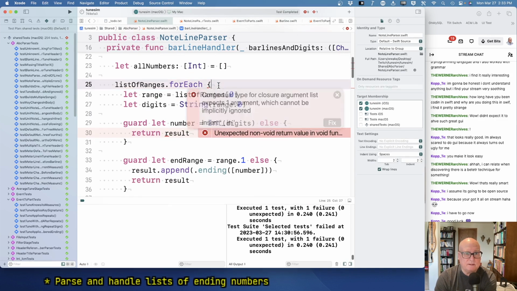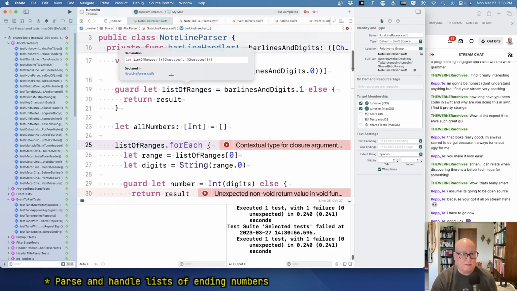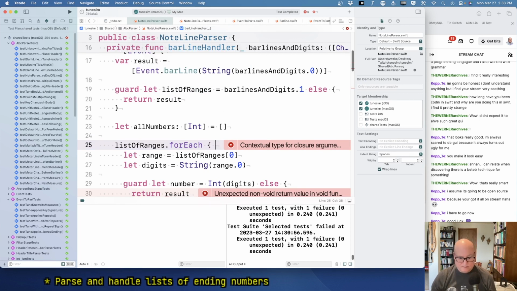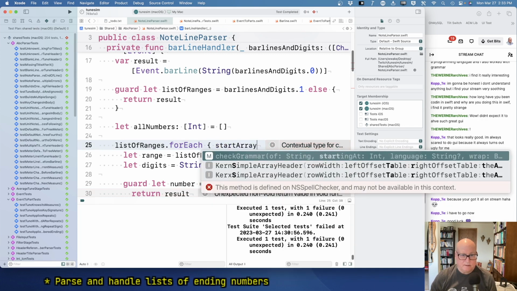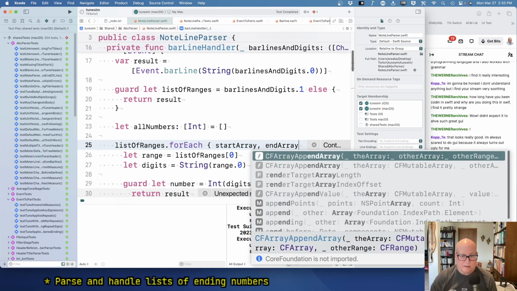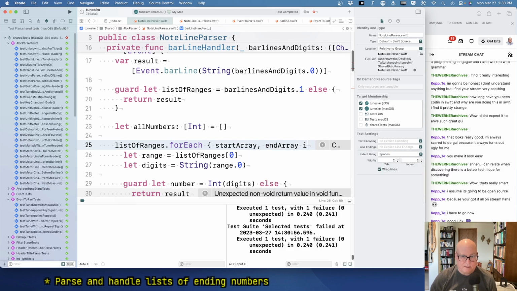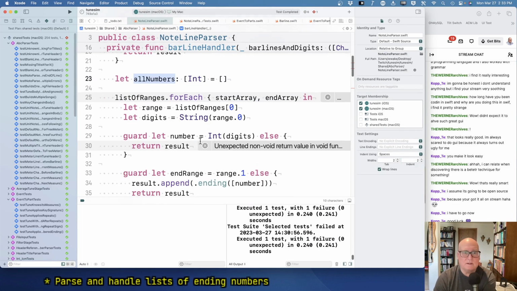Now, each of these is a character array and an optional character array. So let's call it start array and end array in this. Okay, so this is my result numbers.